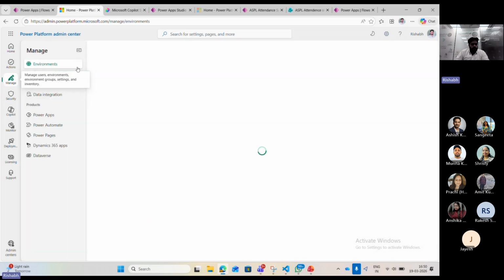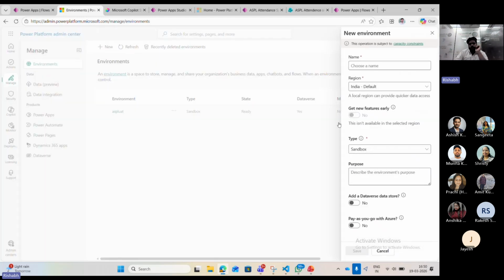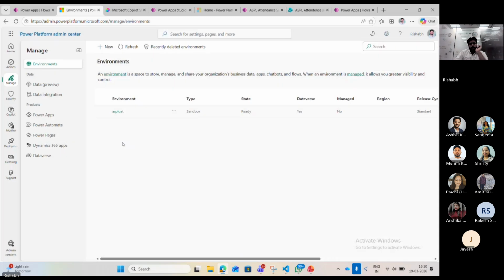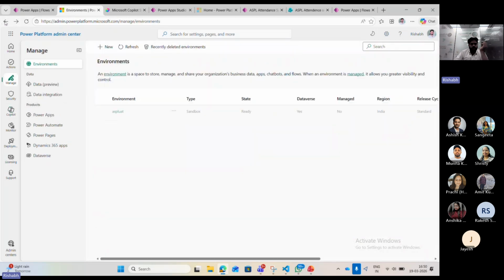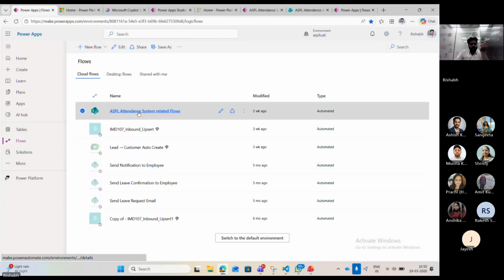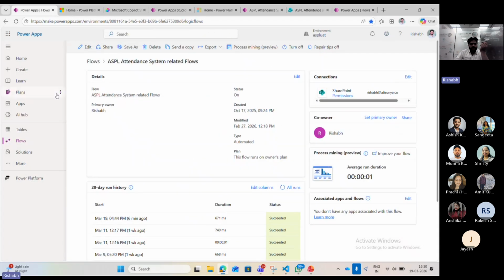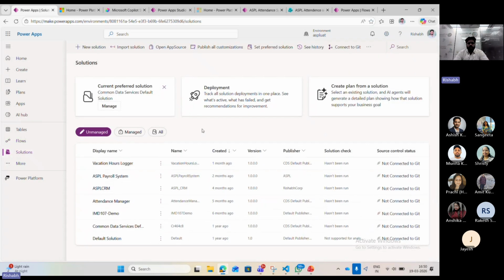And from here you can manage your environments. Like I'm working on UAT environments currently. So you can create an environment from here also. Okay. So this is the full UI of this. This is flow. And you can also build some applications like enterprise level.